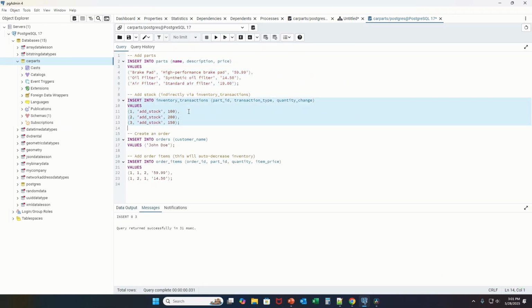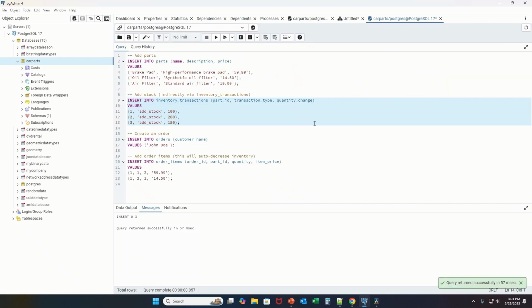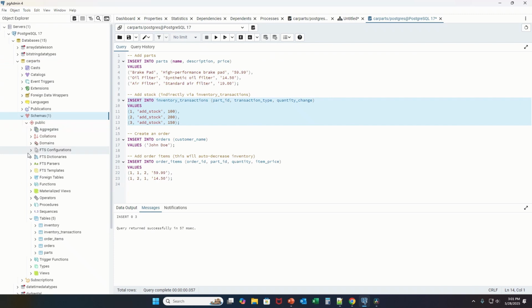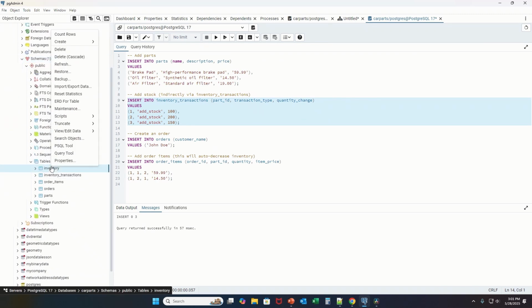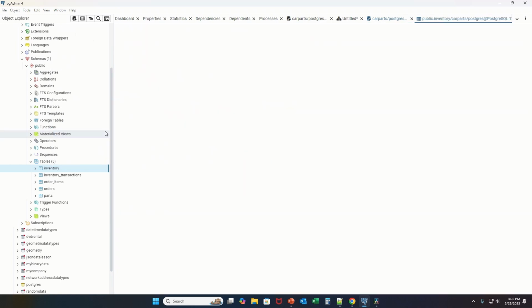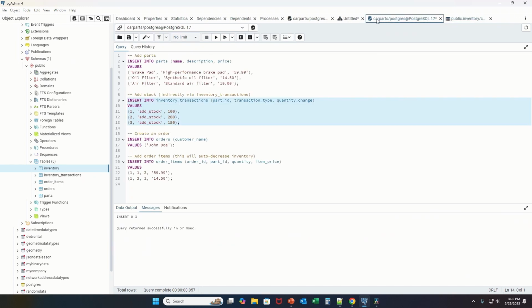Then add the stock quantities for the parts that were just added. Then if we look at the contents of the inventory table, we can see that the quantities were automatically added via the trigger function that was created earlier.